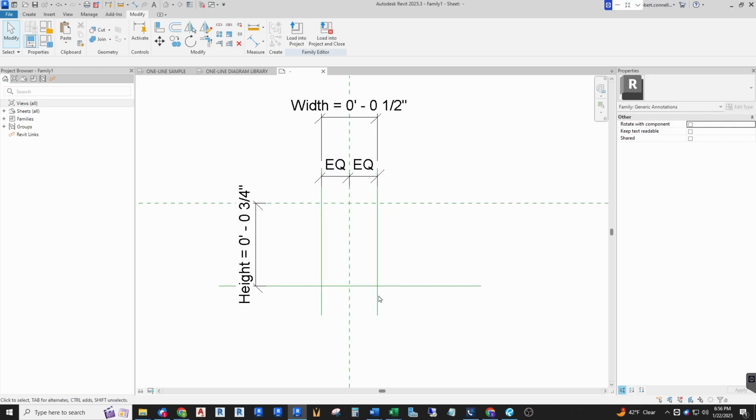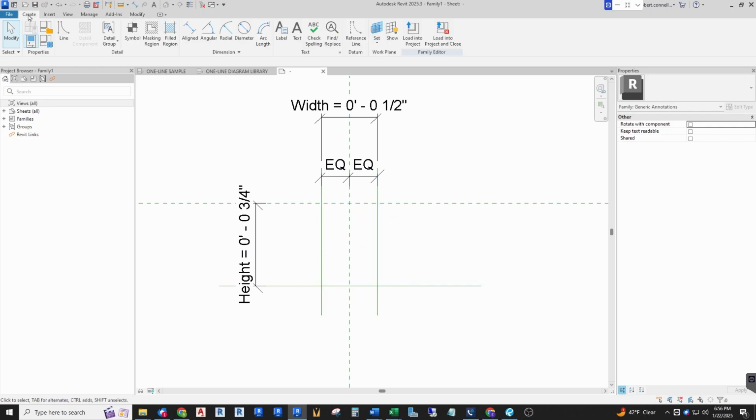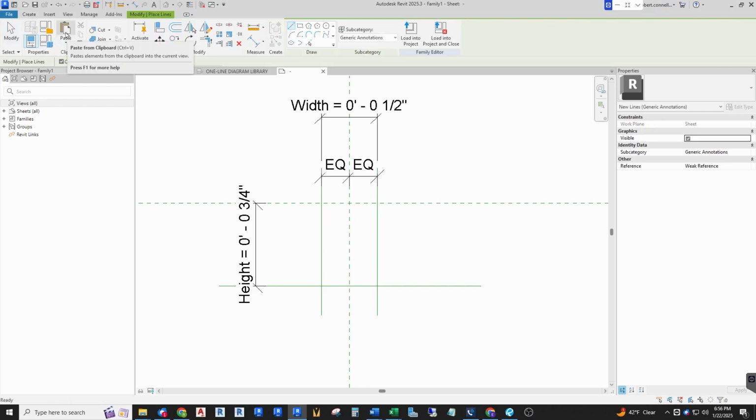Now I can go ahead and draw in some line work. Let's go to create. And we have a button here called line. Click on that. Our choices are generic annotation or invisible. Generic annotation is the out-of-the-box name for annotation lines. And this comes into play if you want to try to change its color, things like that later on, or change its width. You would change the generic annotation line. So we're going to stick with that for the standard symbol. When we get to the existing dash part, we will have to create a new line type. But for now, let's just draw this as a generic annotation.